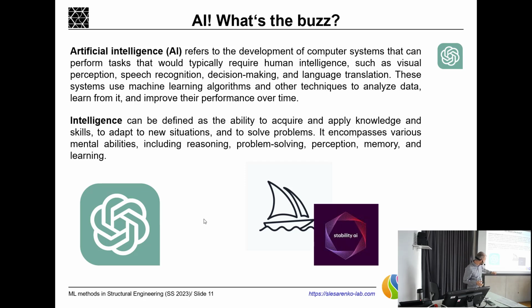Do you know these two logos on the right? So this logo is the Midjourney neural network. It's basically what I use to generate this title screen. And this is another image generation neural network that you can download and run on your computer. It's called Stable Diffusion, sorry. If you can play with that, it's actually quite amazing what you can do. And you will see some examples.